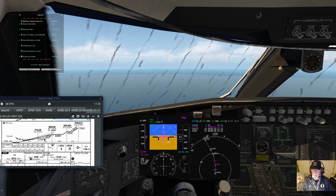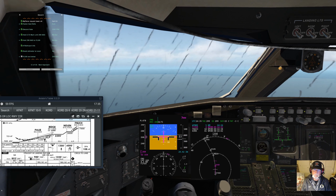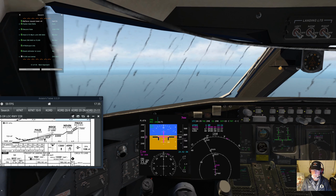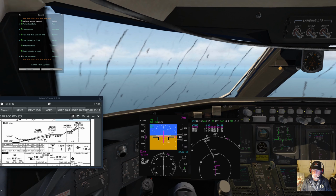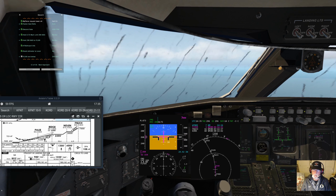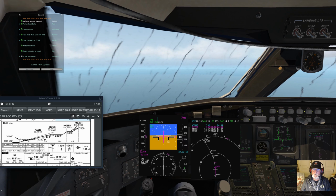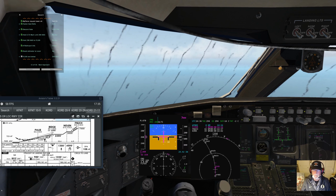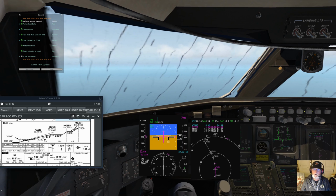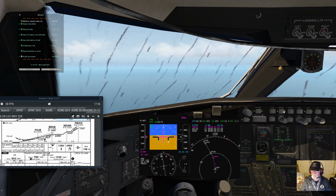So, as a reminder, this is the JRollon Canadair Regional Jet 200, originally built for X-Plane 9, updated for probably 10, and I know it was updated for 11. There's been some conversation by JRollon about doing a version 2. It's got a great foundation, and one of the things I've been really disappointed in for X-Plane is the number of old planes that haven't been updated for a long time. There's a lot of new things with PBR and X-Plane 11.50 that it would be nice to take advantage of.